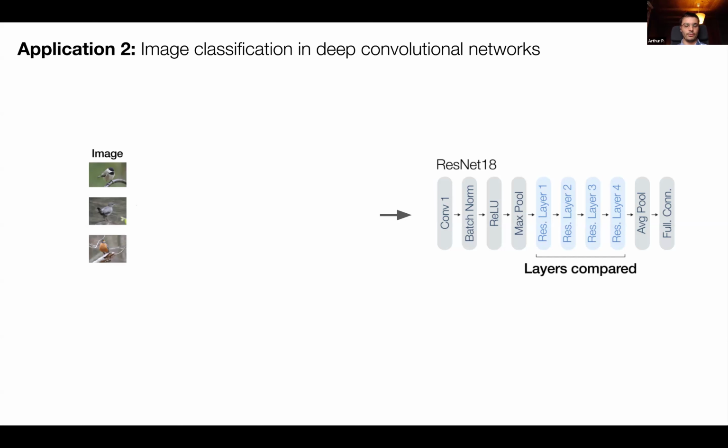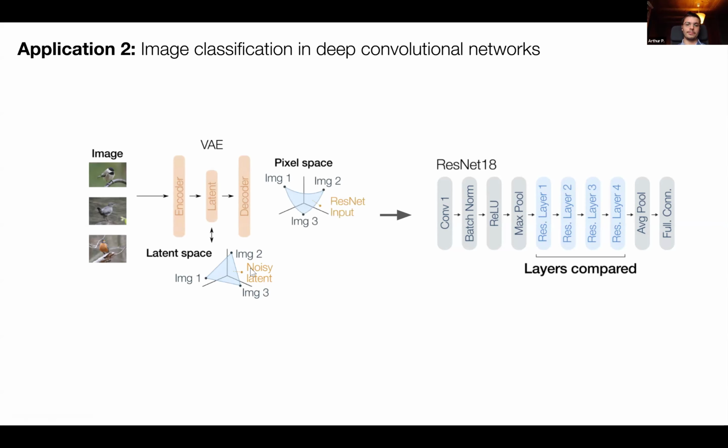I'm going to consider different inputs, different images. To construct a manifold, I will use a pre-trained VAE. I'll pass those different images through the VAE. These will correspond to different points in the latent space of the VAE. Then I'm going to interpolate between those points to create a simplex manifold, and perhaps also add noise to those points, and then pass them through the decoder. At that point, I have a nonlinear manifold in pixel space that I can pass to my ResNet. And importantly, I'm going to choose these different images to be part of different classes because this ResNet is trained on a classification task.